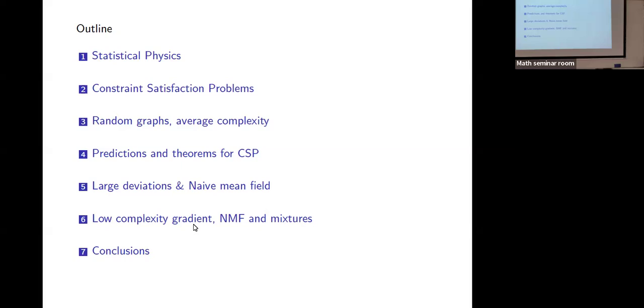And then I will move to another topic, also motivated by statistical physics: a short review of large deviations, which is an aspect of probability theory, and something called the naive mean field approximation, which comes with statistical physics. And lastly, the relationship between these two topics and mixtures of products. And this will be the more technical part of the talk, if I get there. If not, you will benefit by not having the technical part. So let me start with an introduction to statistical physics.